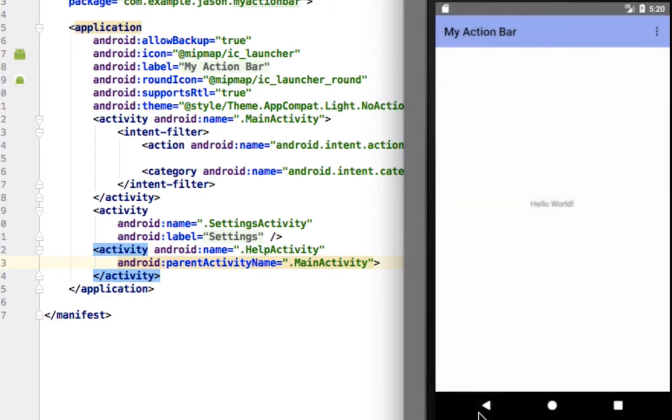So that's the tutorial 3. For the 4th tutorial, instead of help right here, we're going to add a little info icon right here that we can click, and we're going to have multiple things along this bar. So we had multiple menu items in our options menu. Now we're going to have multiple items in our action bar.